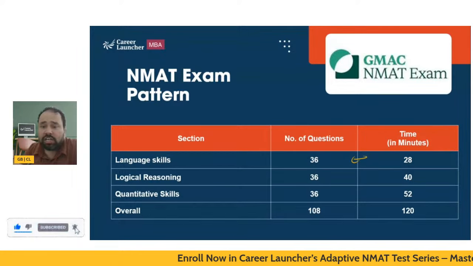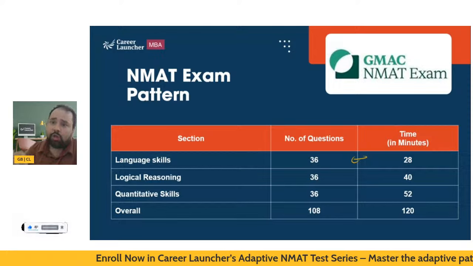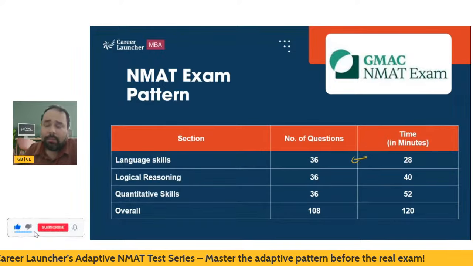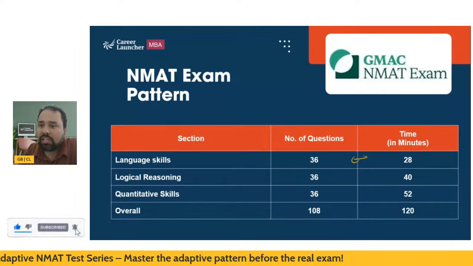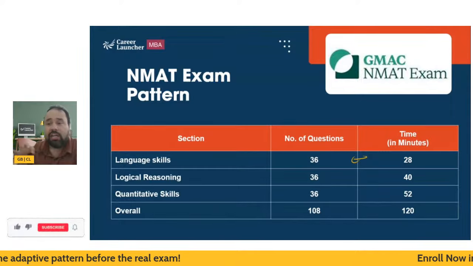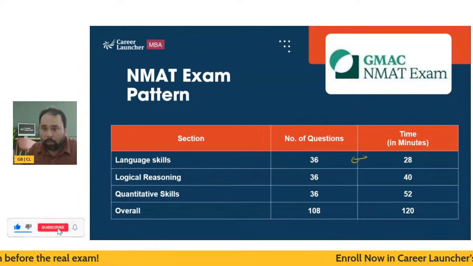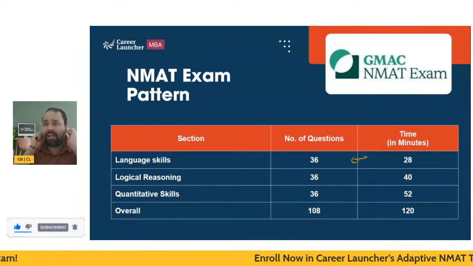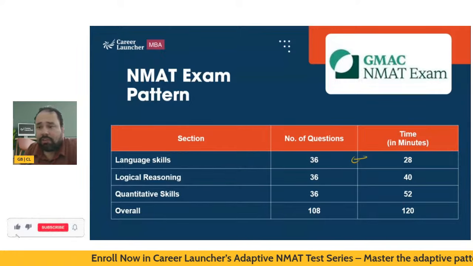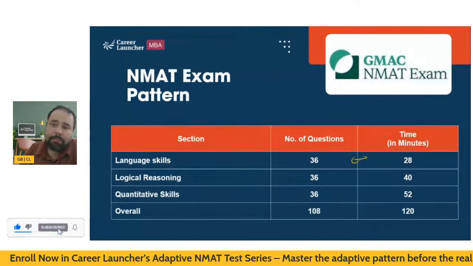Then you move to logical reasoning. Suddenly they state, okay, we'll give you a little bit more time, but यहाँ पे भी हम आपको 1.1 minute per question दे रहे, उससे ज्यादा कुछ नहीं दे रहे. क्या करने वाले हैं? Logical reasoning के अंदर 2 part होंगे. There is going to be analytical reasoning and verbal reasoning, both combined. General breakup, you can say, is about 55-60% analytical reasoning, about 40 to 45% verbal reasoning.